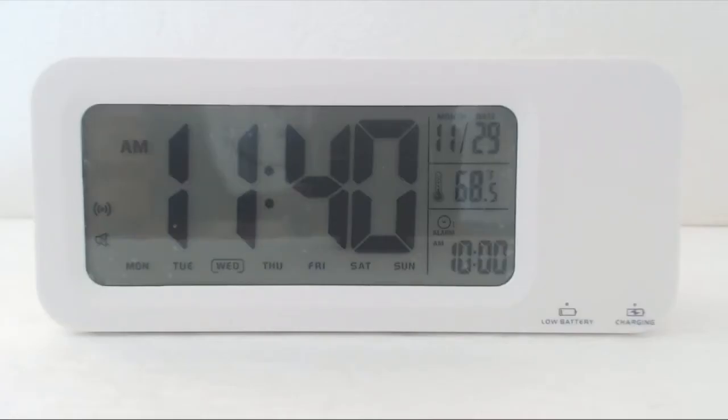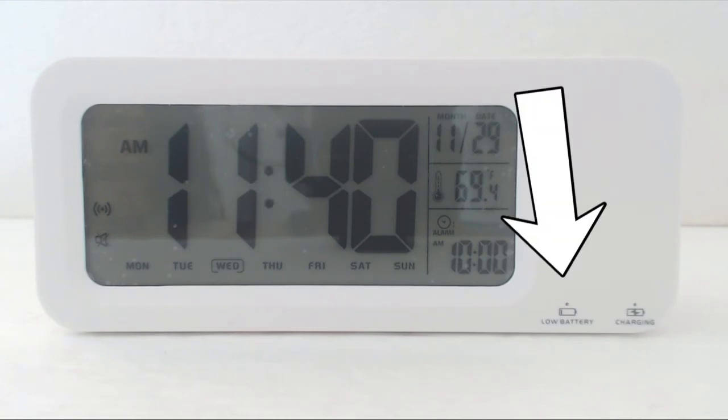Overall, this is a multifunctional alarm clock with plenty of useful features. The tunes aren't that great, but it's nice to switch it up from boring beeping once in a while. A fully charged battery supposedly lasts up to 6 months of use, though I haven't had the unit long enough to verify that. If the unit is running low on battery, this LED will illuminate.